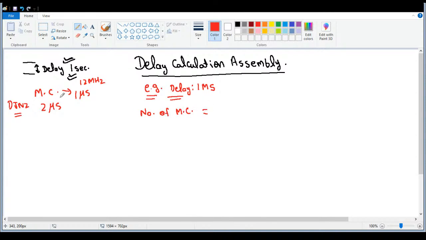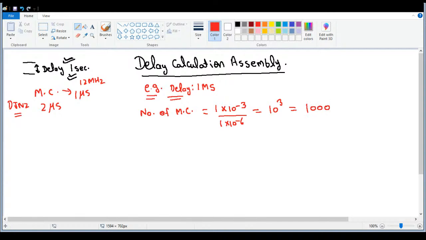One machine cycle takes 1 microsecond, and we need a total of 1 millisecond, so the number of machine cycles required is 1 millisecond divided by 1 into 10 to the power minus 6, which comes out to be 10 to the power 3. That means the number of machine cycles we need is 1000.